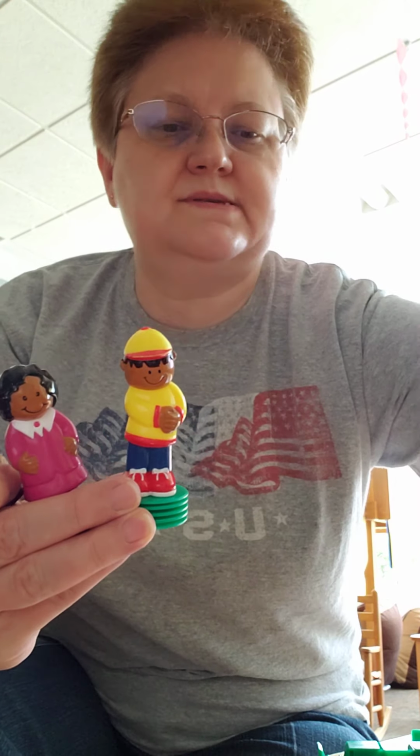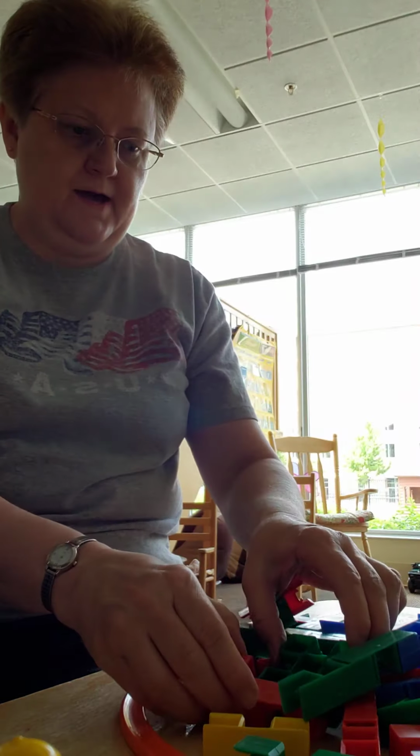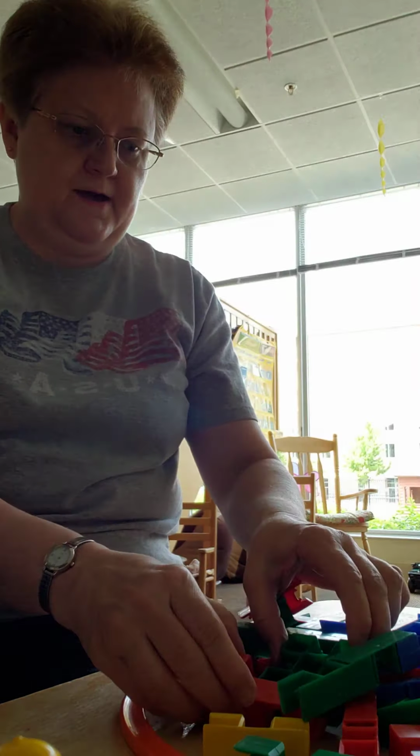I have a lot of these blocks. They're all different colors. And so with these blocks, we're going to build something that's long like this. Okay? And I'm going to use some of these bigger blocks that are different colors, green and yellow and red. And watch what you do.